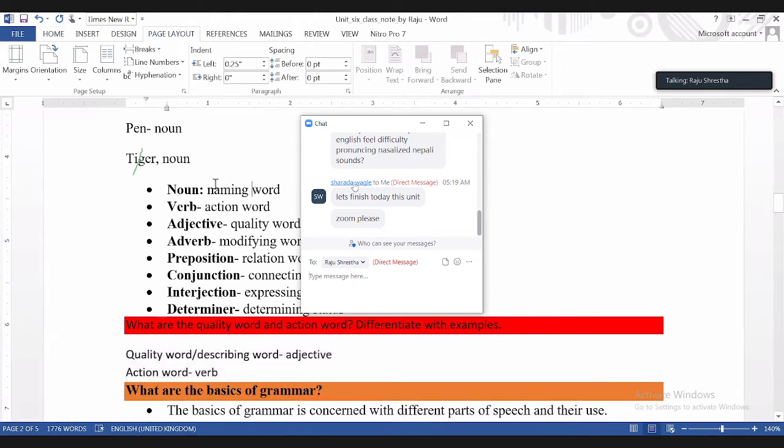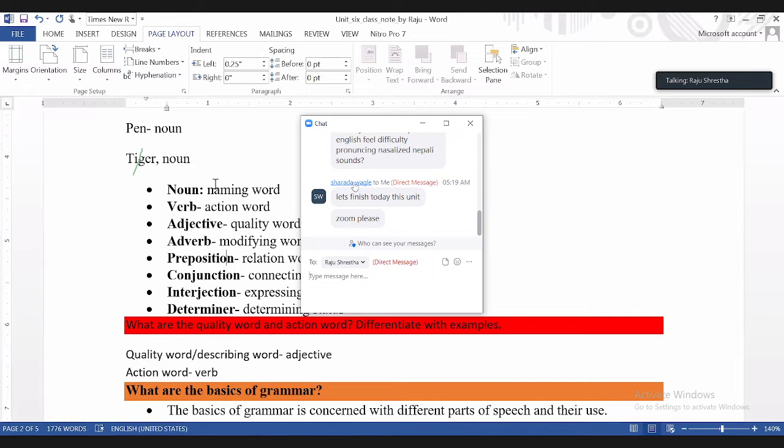त्यसको लागि चाहिँ मैले थोरै केही इनिशियल यसरी बुझौँ भनेर राखेको छु. Noun is what? Naming word हैन. Naming, what are the naming words भन्ला अथवा noun हो भनेर बुझ्नु पर्यो हैन. And then action word means what? Verb we talk. Adjective means what? Quality word or describing word. Adverb, modifying word. It modifies verb. It modifies adjective also. It modifies other words. So adverb is modifying word.